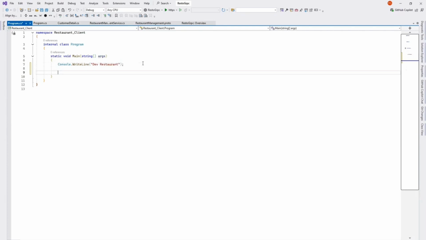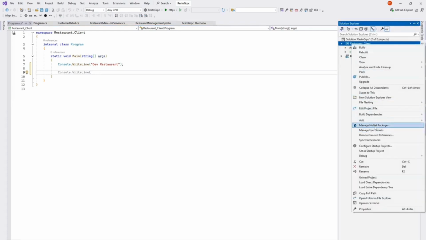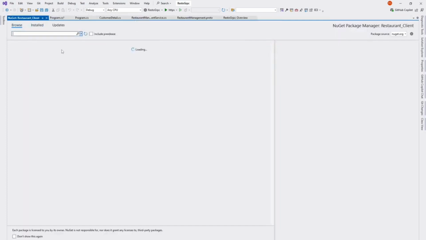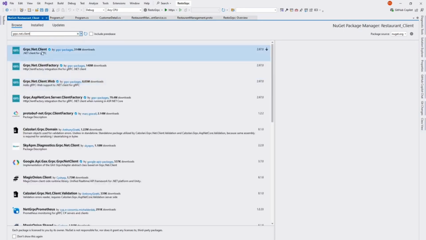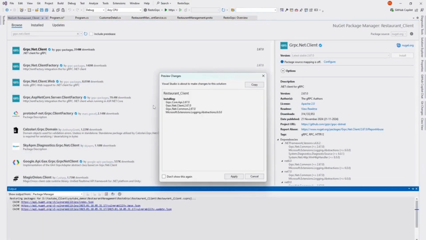The first thing is to create a gRPC channel. Before that, let's add the NuGet packages that we need for the client. Let's go to manage NuGet packages, browse. We'll be needing grpc.net client. So we add it and wait for it to install.